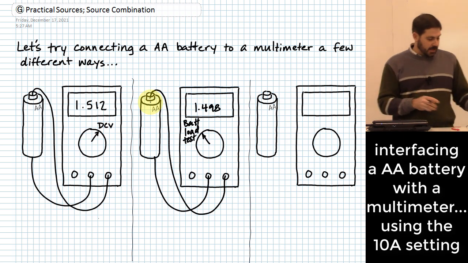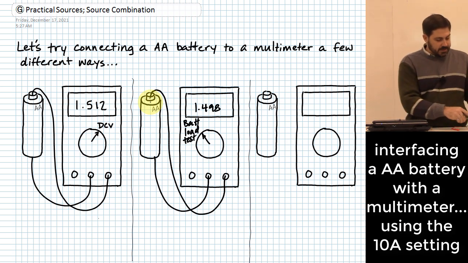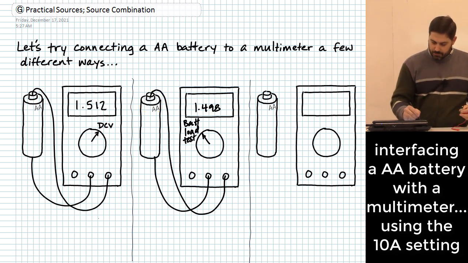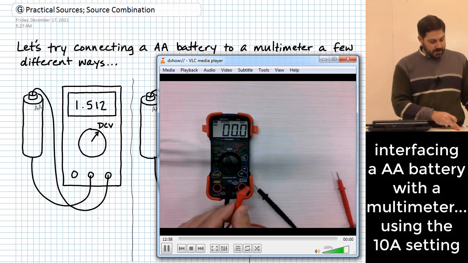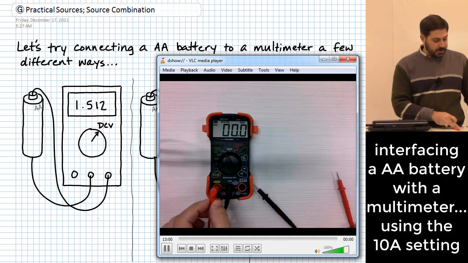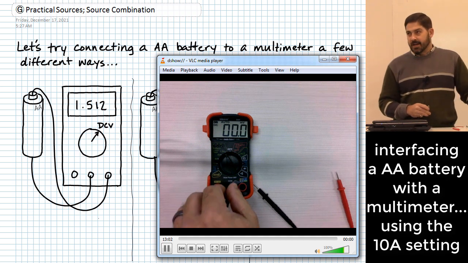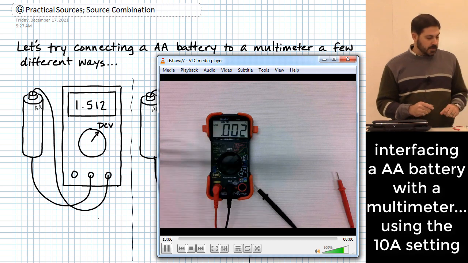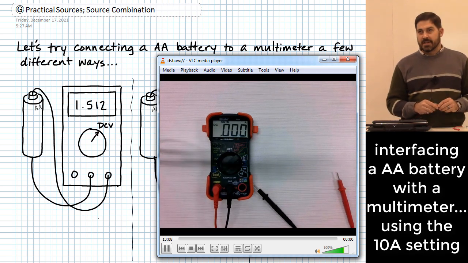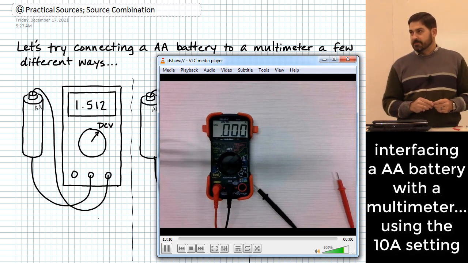Don't do this across a heavy-duty battery, but I am going to do it across this little AA to make a point, okay? I'm going to shift this lead. Here, I'll pull this up real quick. I'm going to shift the red lead here. Instead of it being where I had it in the first place, I'm going to shift it over to that 10 amp setting over there. And I'm going to shift this knob over to where I'm measuring that DC 10 amps, okay?